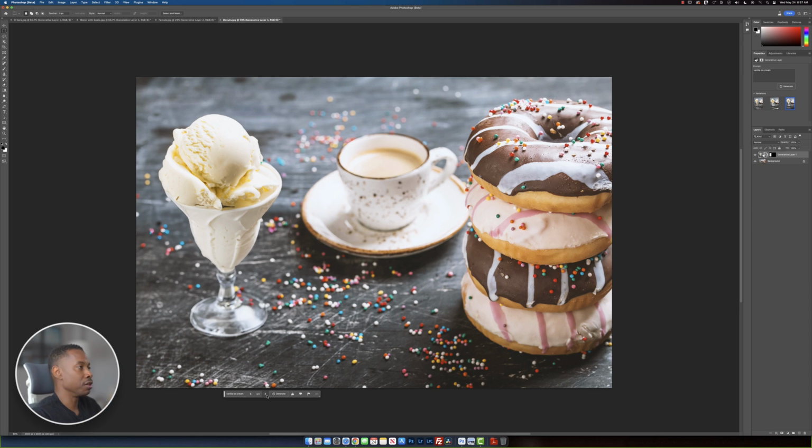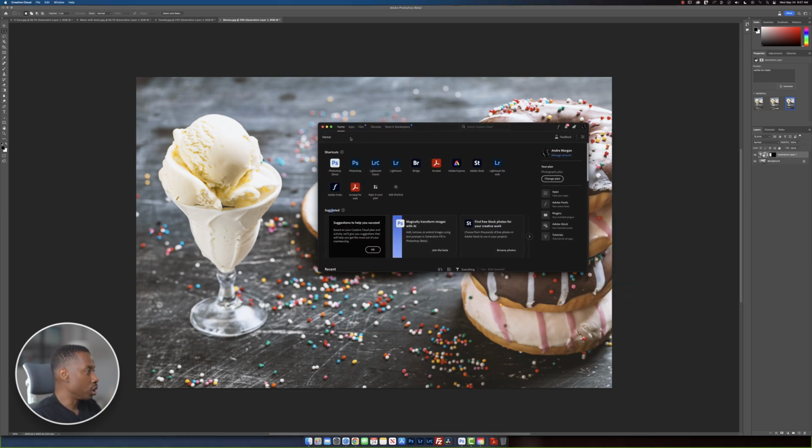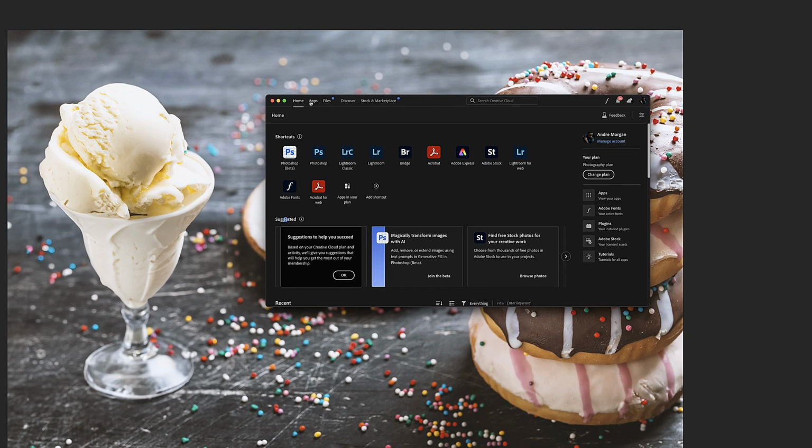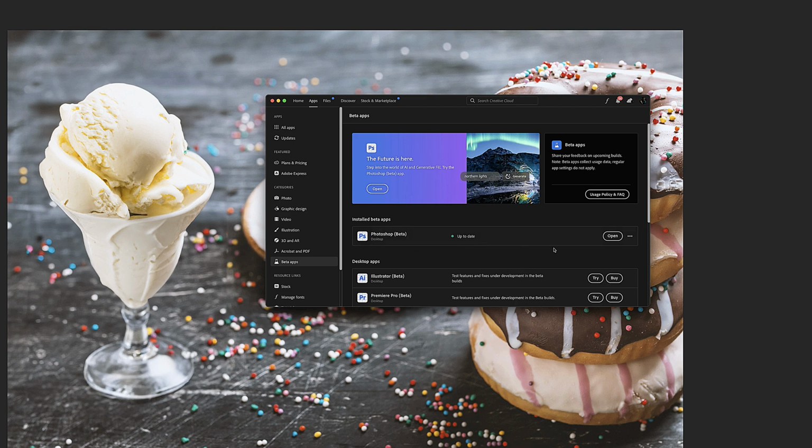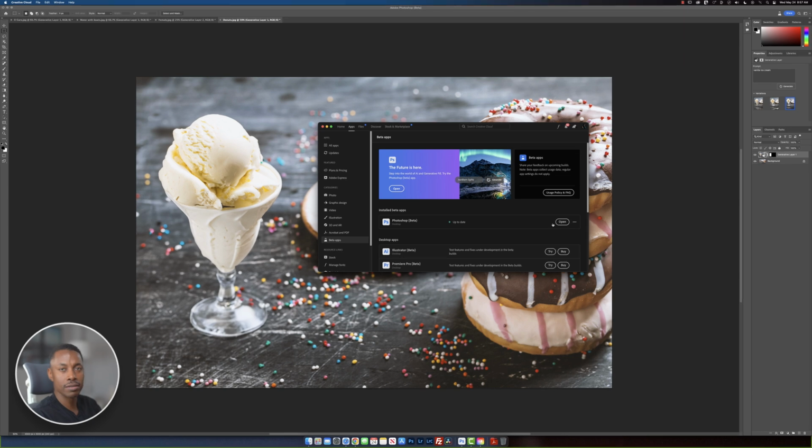You guys go and check it out for yourself. If you want to know how to get it, all you do is click on your Adobe Cloud over here, go into the apps section, and go down to where it says beta. Then you just click. I already installed it, as you can see, but you will see an install button. All you do is click on install, because it's a public beta. So you can all try it out for yourself. Don't hesitate. Go try it. Play with whatever image you want and enjoy it.